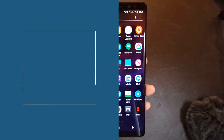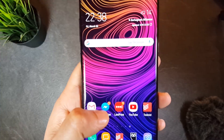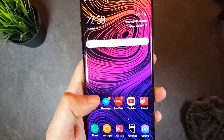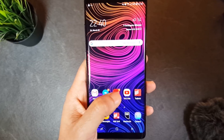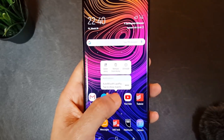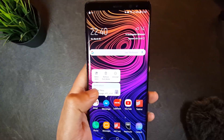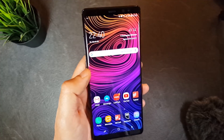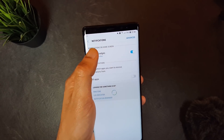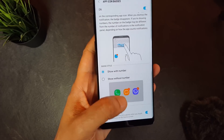Number 1 is reading notifications from the app badge. A new addition to the notification settings is actually interesting. When you have a notification, you get it also on the app badge — this small red number on the app icon. With the new update, you can actually read the notification without opening the app. You just press and hold the icon, then a preview will be shown to quickly see what's up. You can also dismiss it from there. To activate this, go to Settings, Notifications, App Icon Badges, then activate the show notification feature.